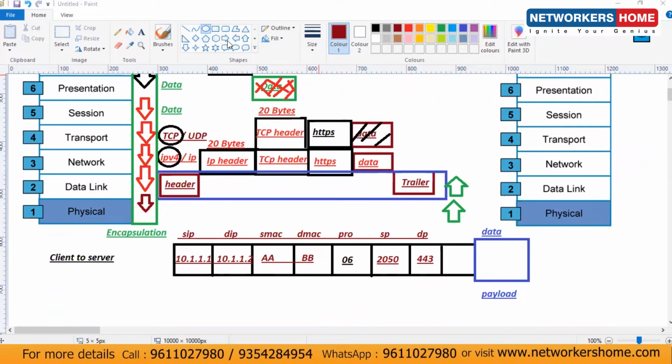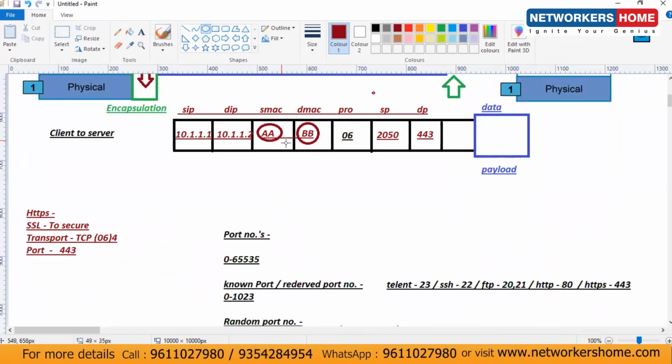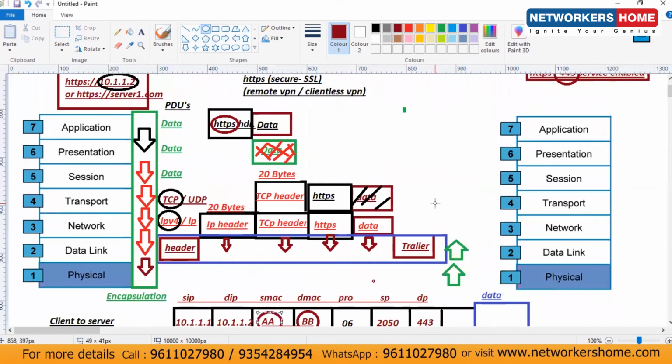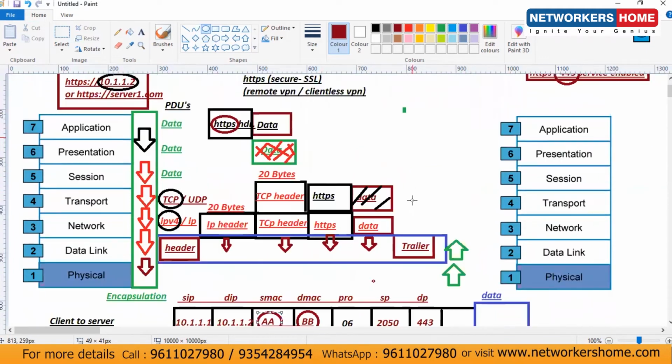So it will check the data here. All the same headers will be there: the IP header, then the TCP header, and then the data. Then it will check its source MAC and destination MAC, exactly what the source MAC is, from where the data is coming. First of all, it will check the destination MAC, it's B. What's my MAC address? My MAC address is B itself. It's coming from where? A only. So that's fine, B is my MAC address. So it means this data is for me only.